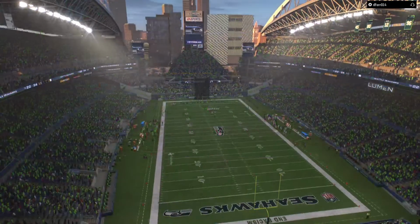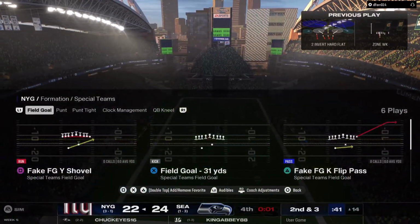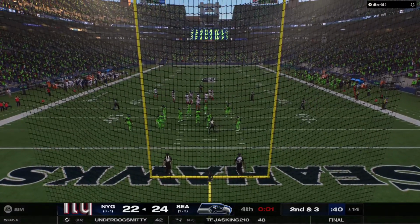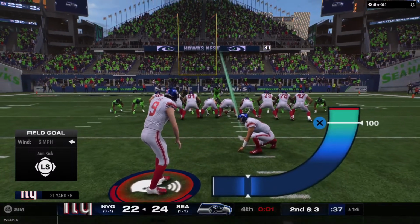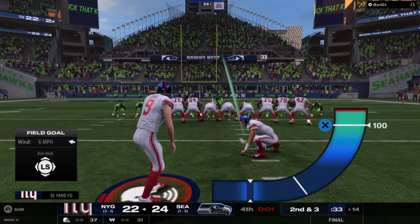So it all comes down to the right foot of Graham Gano. And now we'll get a timeout here. They're able to stop it with 1 second to go in this game. And now it all rests on the right foot of their kicker. The clock showing just 1 tick. This for the win.